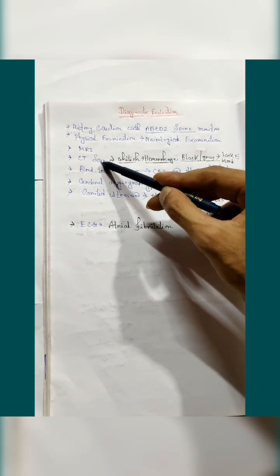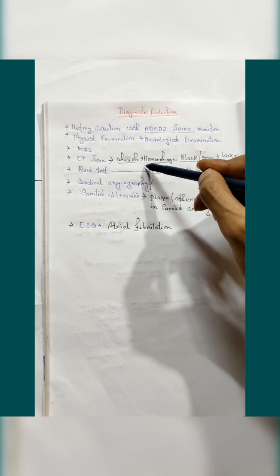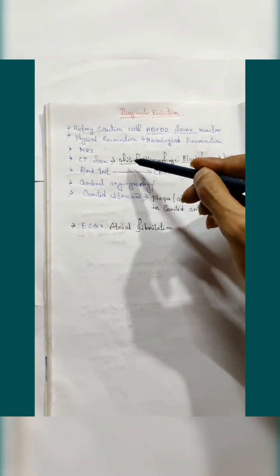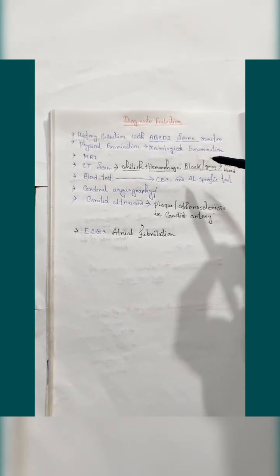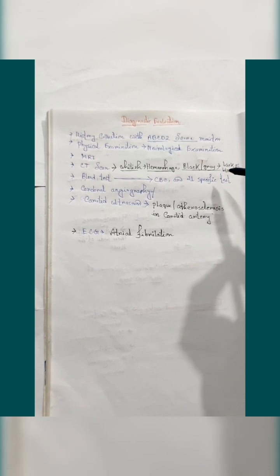When we do the CT scan, in cases of hemorrhagic stroke, the CT will show a whitish color in the brain, indicating that there is hemorrhage inside the brain. And if the CT scan shows a blackish or gray color formation inside the image, that indicates the patient has an ischemic stroke, okay?